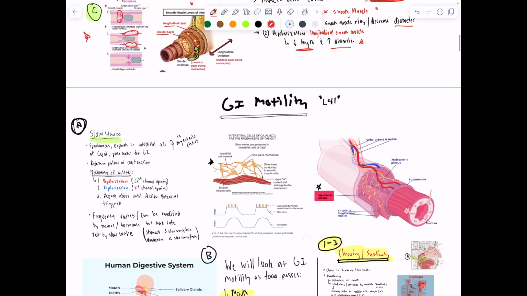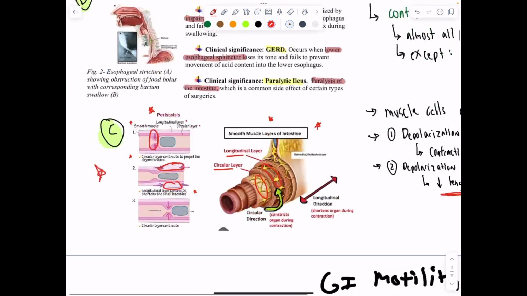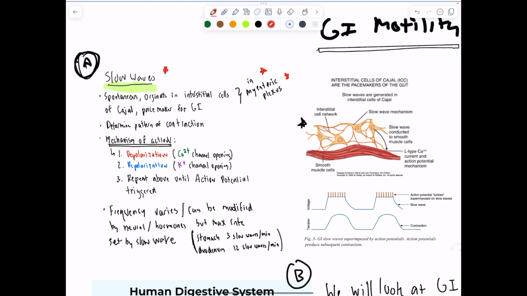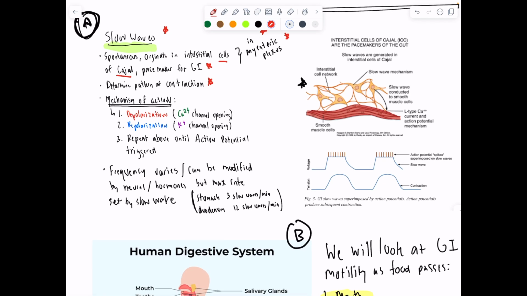All right, so then we started talking about the nervous system in the GI tract, and specifically we have the concept of slow waves. And so the myenteric plexus, that is in between these layers of smooth muscle, is going to initiate slow waves, which are spontaneous, kind of like the pacemaker cells we saw in the SA and AV nodes in the heart. They're called the interstitial cells of Cajal, the pacemakers for the GI tract. They determine the pattern of contraction. Specifically, they do not cause the action potential, but they get these smooth muscle cells very close to the action potential. And so you can kind of start to see that here.